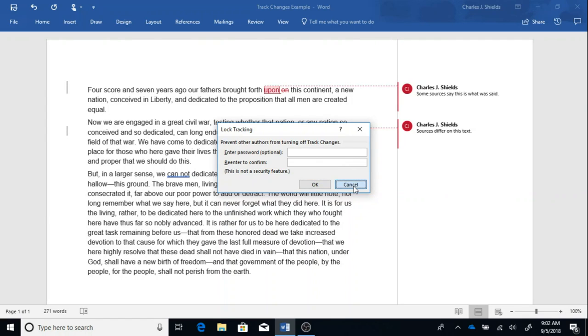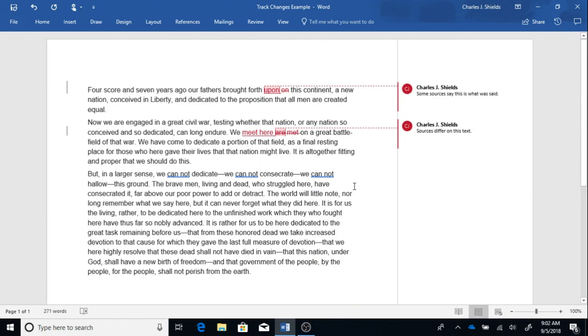So this could be a great feature for you to use when you are collaborating with other teachers, or for students to share a document with you and for you to collaborate and give meaningful feedback to them so that they can continue editing their document in a way that is productive for them.